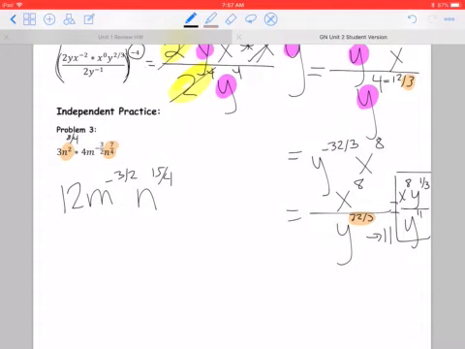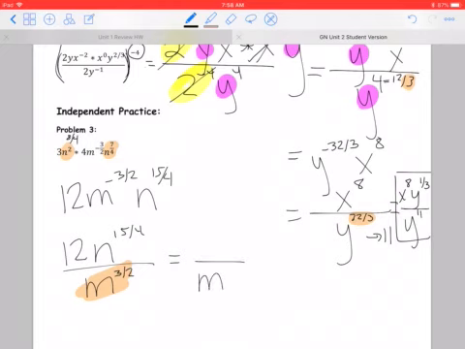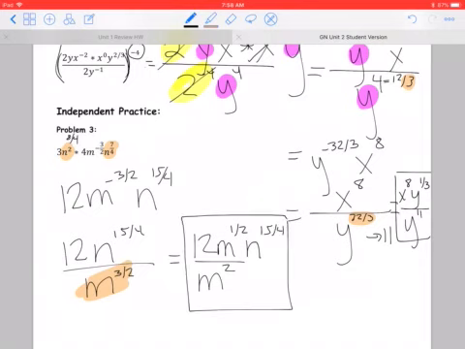And we just want to simplify this so we don't have that negative. So we get 12. The m moves downstairs and becomes positive. And between these two fractions, one needs to move. We can't have a fraction in the denominator. So this guy right here is what we're going to deal with. So we're going to round up to m squared. 3/2 is almost 2. And then we round it up by a half. So that goes on top, and then we still have everything else on top that was there before. And that is it.